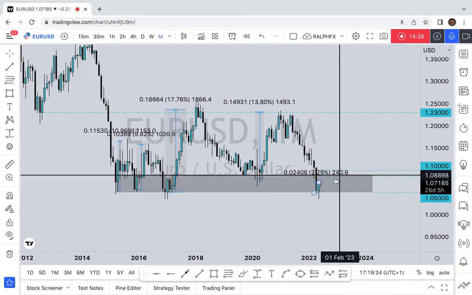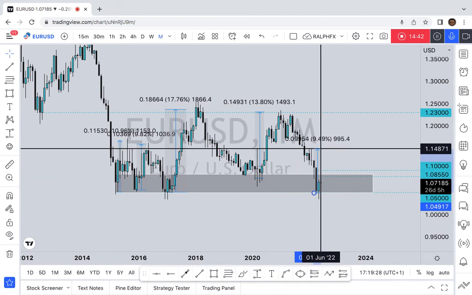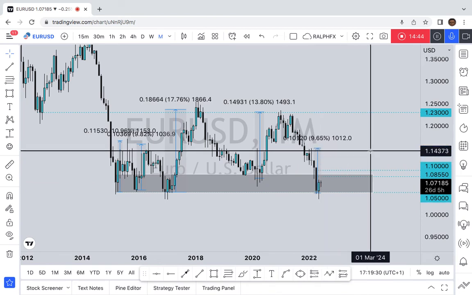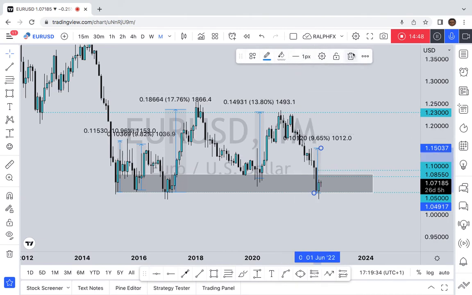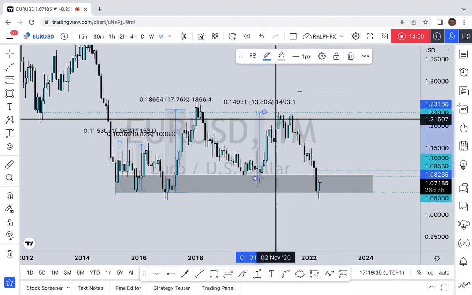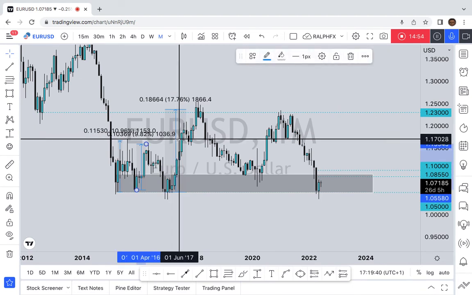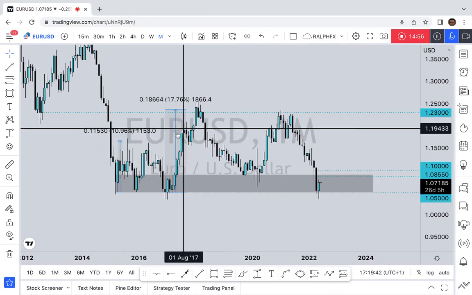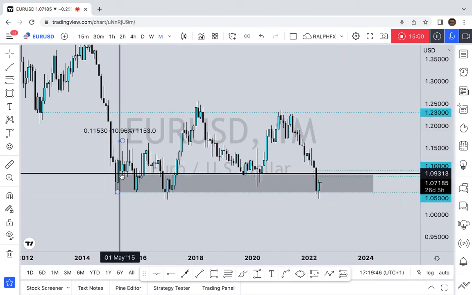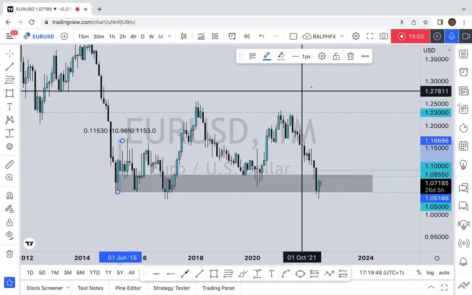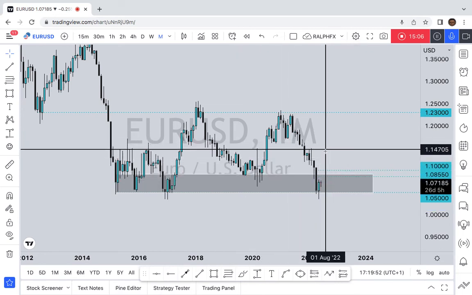So if we were to say this could also do an average of 1000 pips, we could be seeing price coming up to at least 1.15, right? So we've already done a kind of prediction, but this is technical analysis, right? And you can't build your strategy off of past events. All these previous moves are past events, so we can't actually say price is going to do another 1,000 pips.